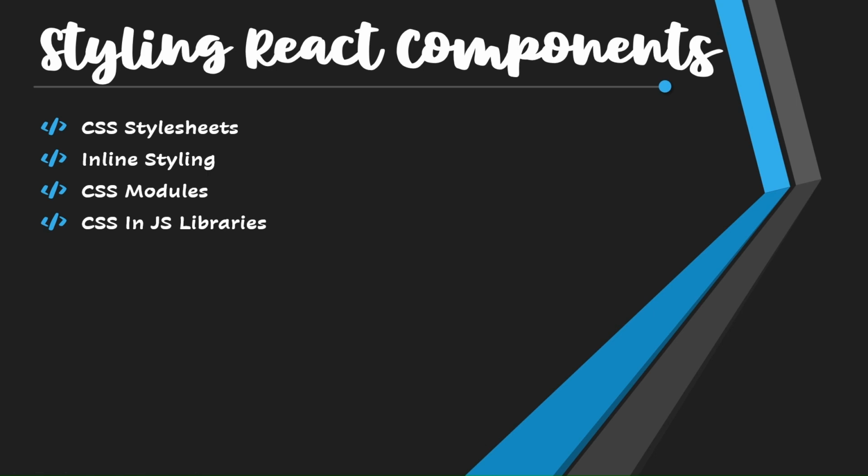Alright, next we're going to learn the basics of styling and CSS. When it comes to React, there are a couple of options to style React components. The first one is regular CSS style sheets. The second one is inline styling. Third, we have CSS modules. Fourth, we can use CSS in JS libraries, which work really well with React. In this crash course, we are going to cover the first three approaches.